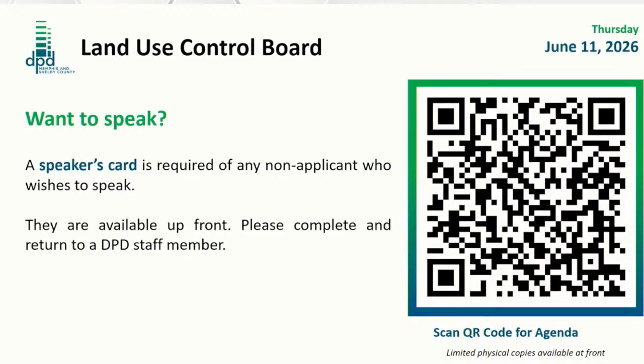Item number 8, case MJR 2026-011 in Cordova. The request is a major modification to PD 2026-001 for site plan review of a hotel located at 7985 IKEA Way. Staff recommendation is approval with no revisions to the outline plan conditions. And items 10, 11, and 12 are being held for 1 month, and they relate to the Memphis 3.0 plan and amendments. That is our agenda.